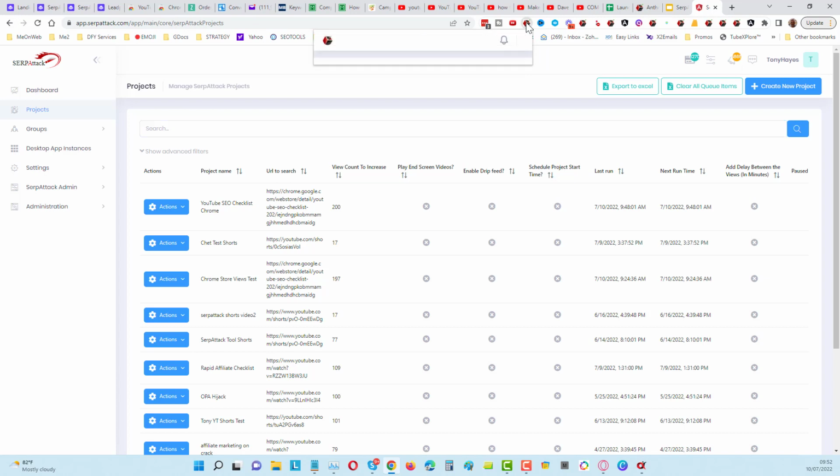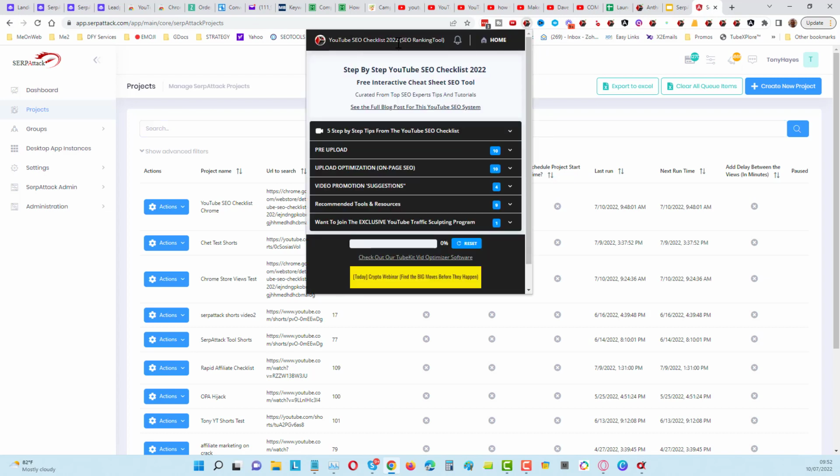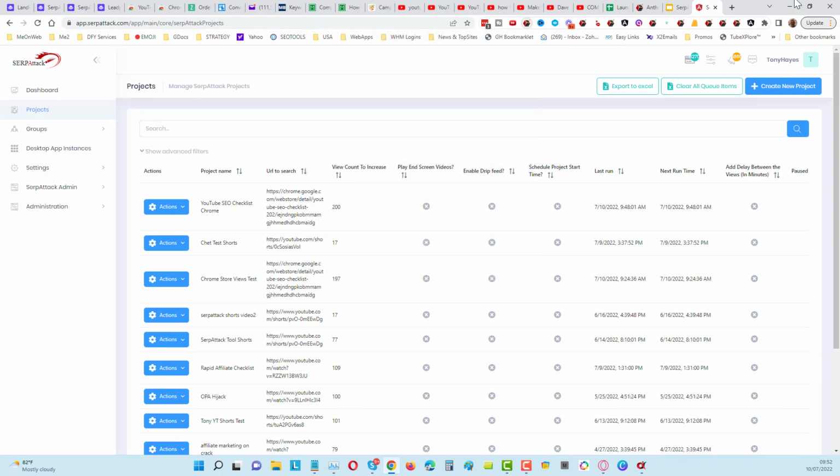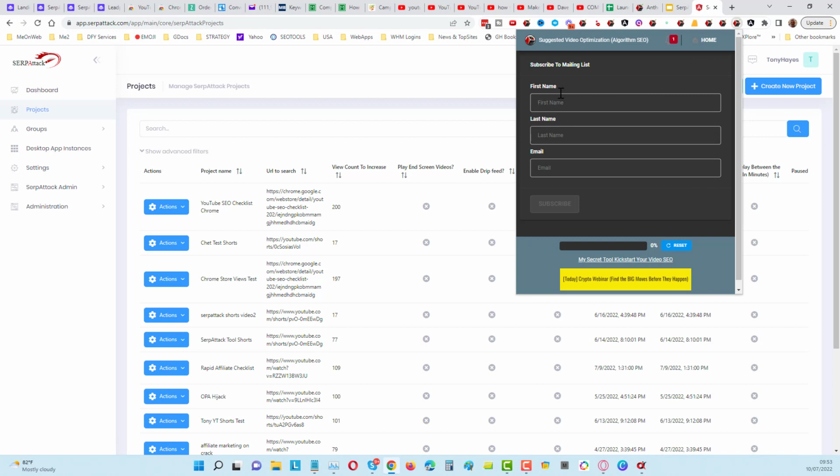You can see an example of one here. This is the YouTube SEO checklist, and this has right now 3,000 users, and every time somebody installs this, they're presented with an email opt-in gate. Okay, and it looks like this, where we can ask them for the name, their email. Optionally, you can ask them for telephone number to be able to put them onto an SMS list.